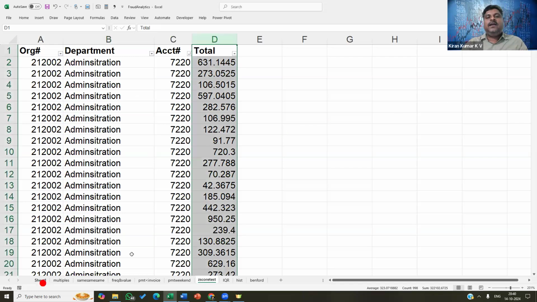Now, what is an outlier? When you present your data in a frequency distribution, those values which are at the extreme end of the table are basically outliers. For example, if we take the average age of this classroom right now, there may be some students who are 20-year-olds, some of you who are 30, some 40, some of you may be 50 also, correct? But the average age of this group is around 25 to 30, so most of you will be in the 25 to 30 range, whereas there may be some of you who are 18, 19, so they are outliers.